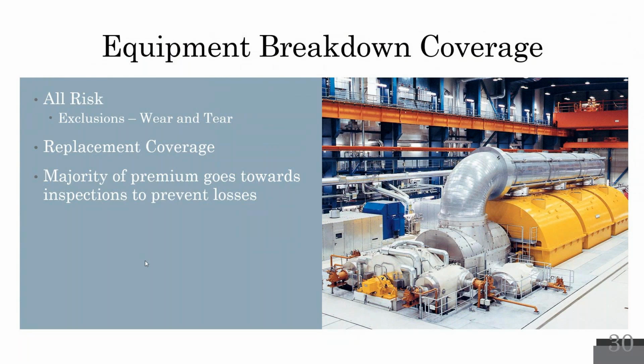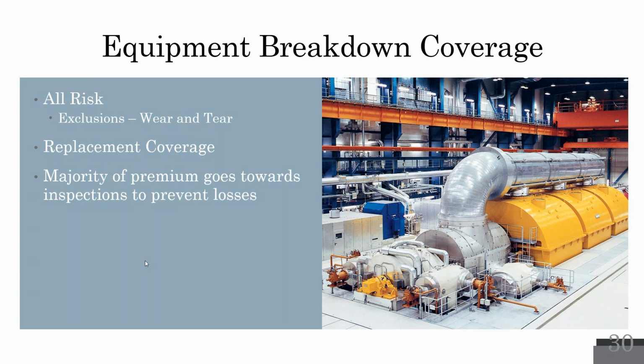Now, it can be added to your commercial property policy part. Whereas your commercial property policy, I keep emphasizing, is an actual cash value valuation, boiler and machinery is all risk coverage. That means we cover anything you could think of except for this list of exclusions. And the biggest exclusion is wear and tear. Now, the test may not say wear and tear. They go crazy with the thesaurus. Could be deterioration, erosion, corrosion, inherent defect. Inherent defect is tools need to be replaced because they wear out. That's an inherent defect, and that's not going to be covered. And so inherent defect is the exam's way of saying wear and tear, which is not covered.